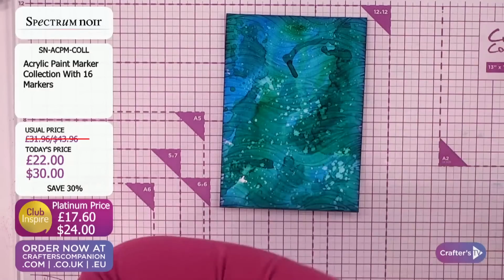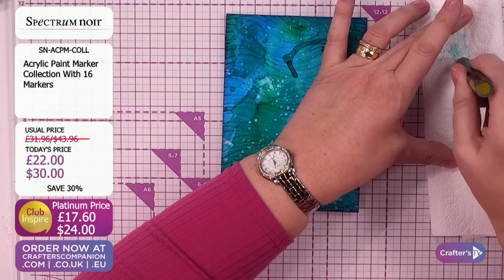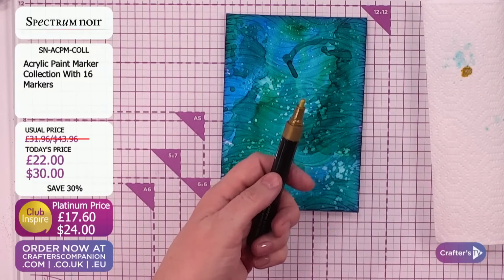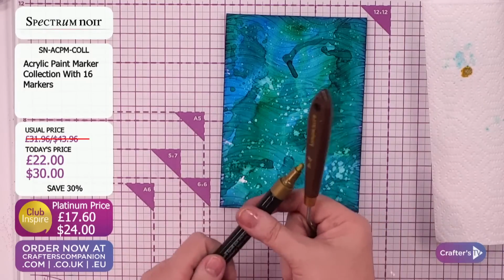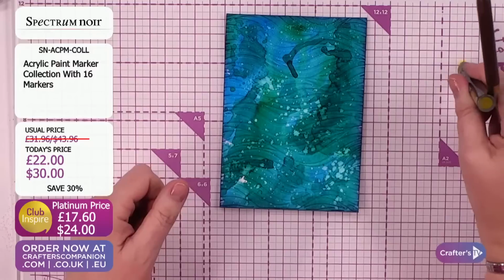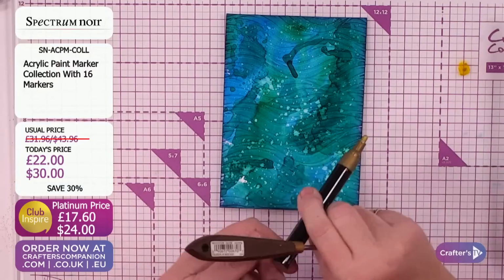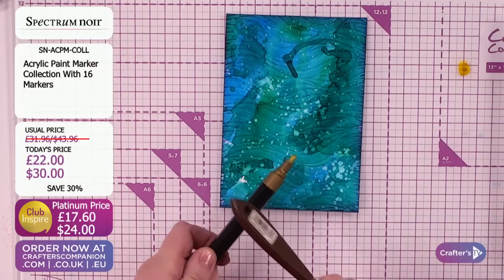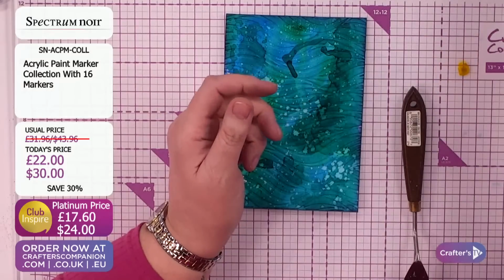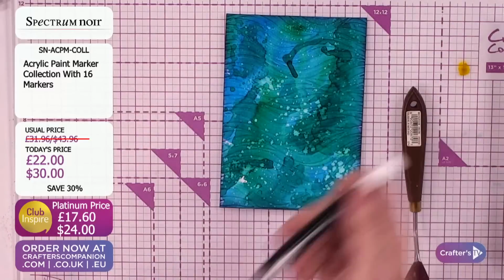And then what I'm going to do, I just want a piece of paper, we'll do it on there. I just want to start this going so that I've got some of the ink flowing. And then I'm going to bring in, what shall we use? That probably would work. I need to make sure there's actually ink left in this one. This is the one from the studio. It might not be wet enough. Now, it's not coming out of there. Let me try one of the other colours. It depends how much ink's left in them. I didn't bring mine with me from home, otherwise I'd have used the white one.